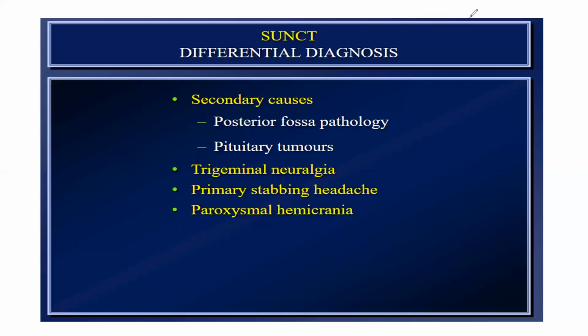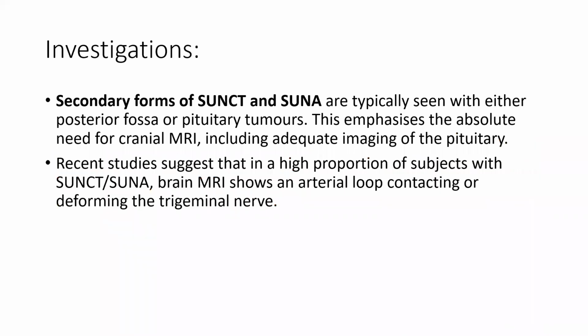Now, if we are getting these sorts of headache, we need to exclude some differentials, particularly secondary causes or trigeminal neuralgia. These are the things that need imaging. If SUNCT and SUNA are the cause of a primary headache, then we should not do any investigation. It is a clinical diagnosis. But if there is any feature compatible with secondary headache, particularly any focal symptom or any features of raised ICP that give us a clue regarding an intracranial space occupying lesion, we should check for MRI or imaging.